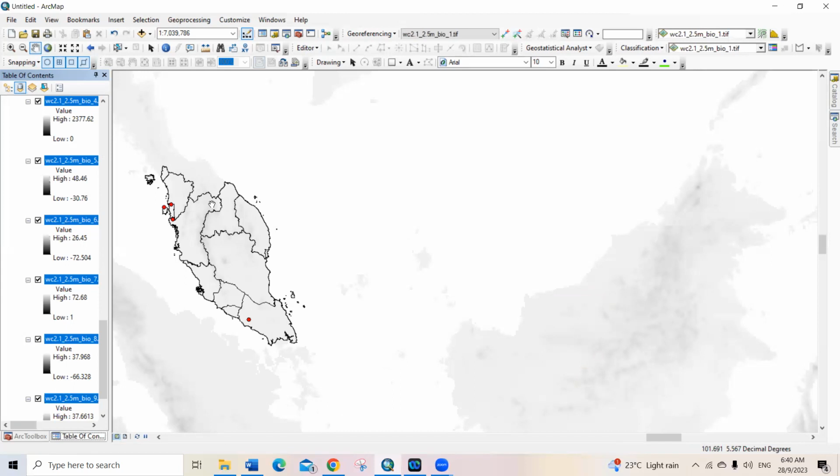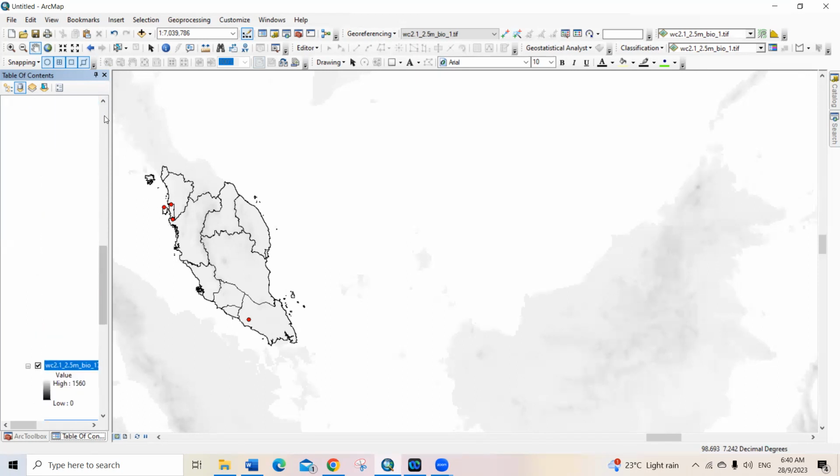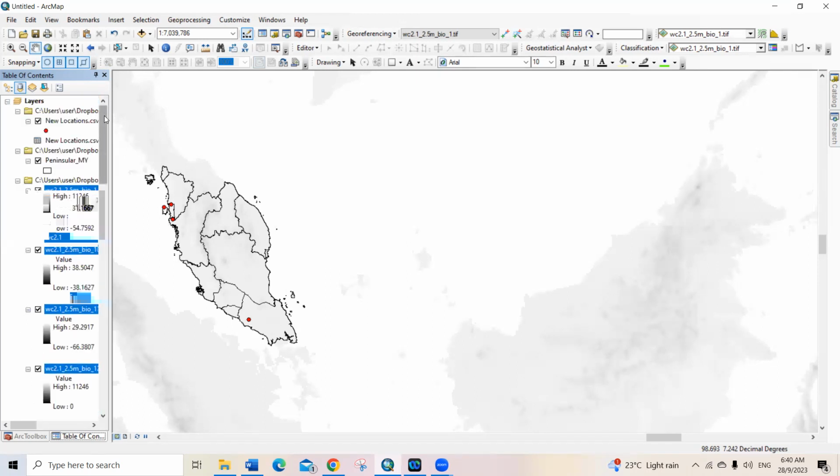So for the first time on your computer, it's going to bring up that. So just read it and then click yes, so that the bioclimatic variables can be converted to polygon. So now you can see the bioclimatic variables have already been displayed on the ArcMap interface.